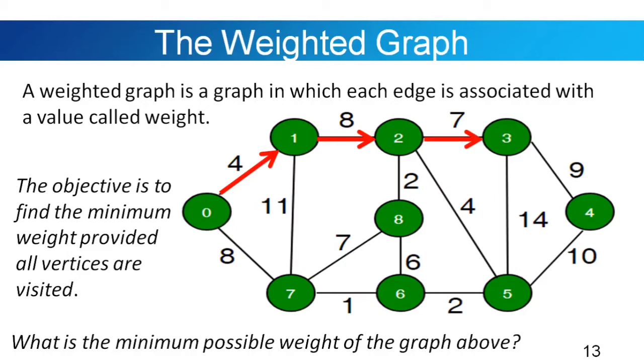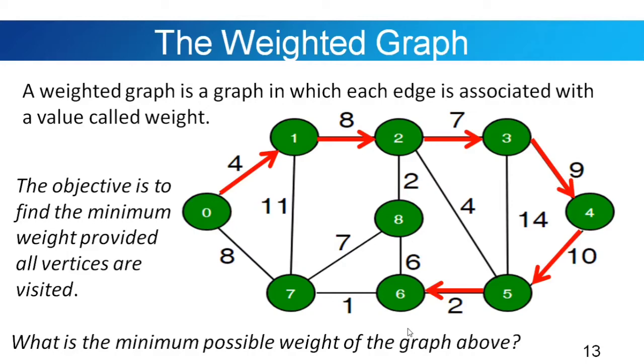On vertex 3, I again have two options. I can go to vertex 4 or vertex 5. I will be choosing vertex 4 because the edge is only 9 compared to 14. Now in vertex 4, I only have one option, so that would be going to vertex 5. On vertex 5, although we have three possible paths, I cannot go to vertex 2 or vertex 3 simply because I have to visit each vertex only once. So I'm going to choose vertex 6.